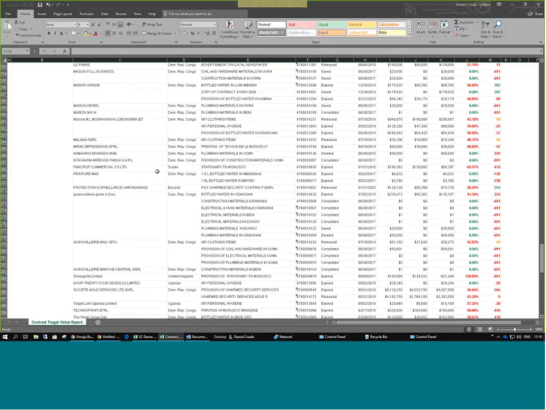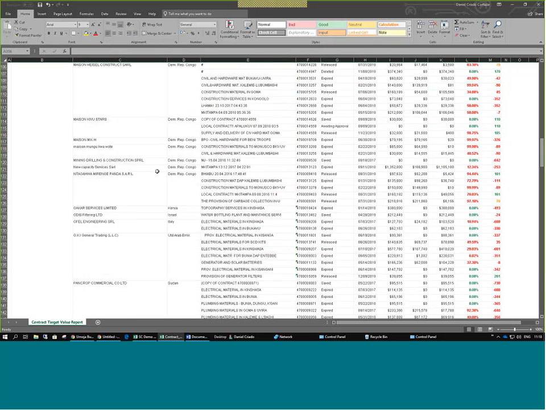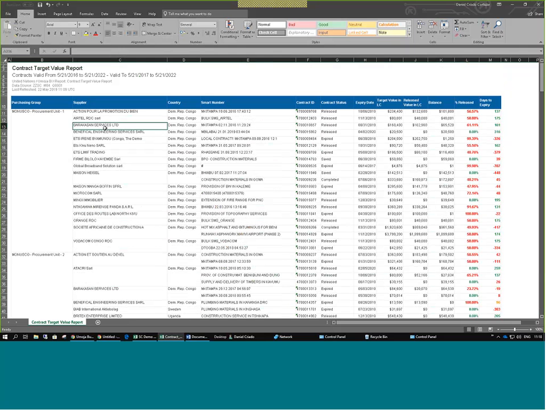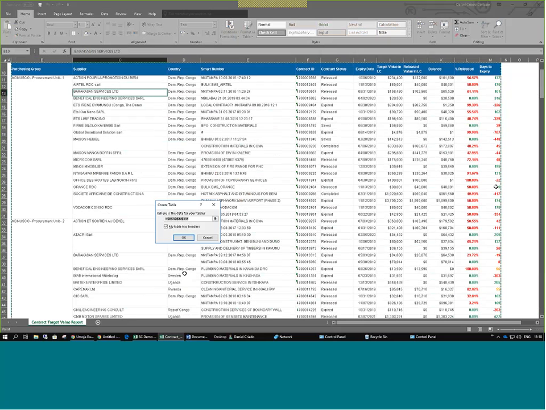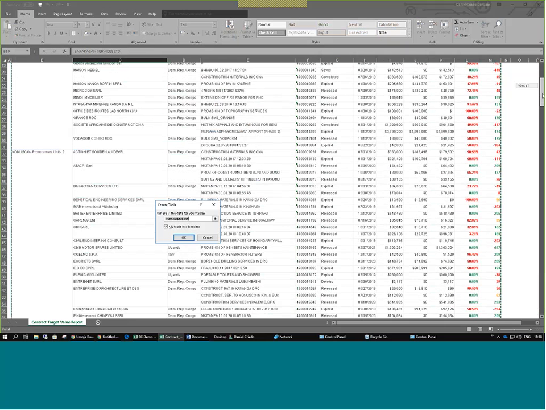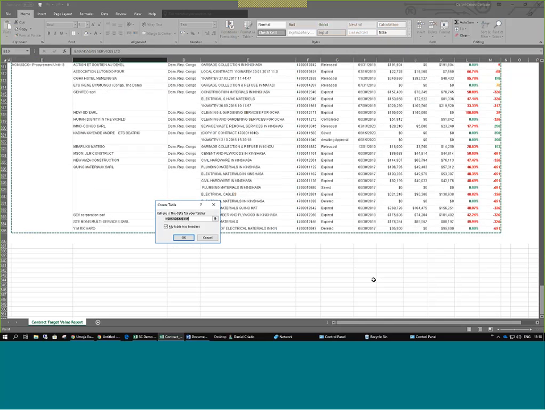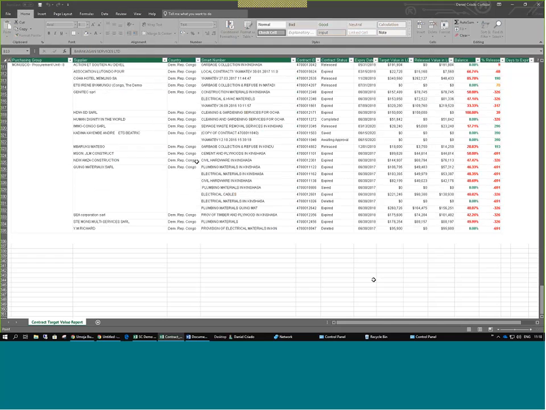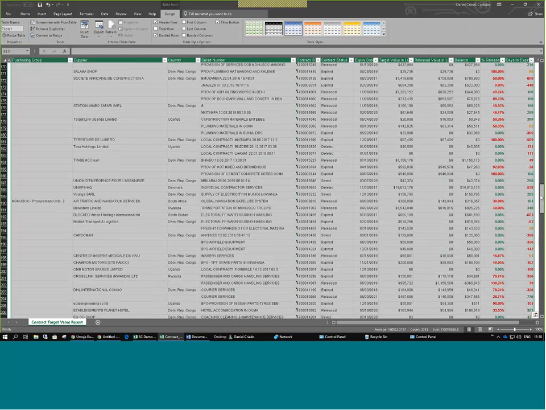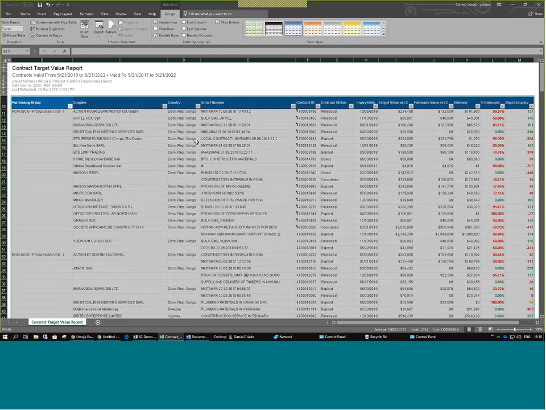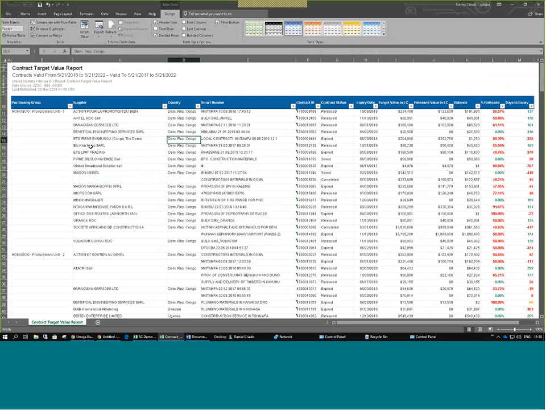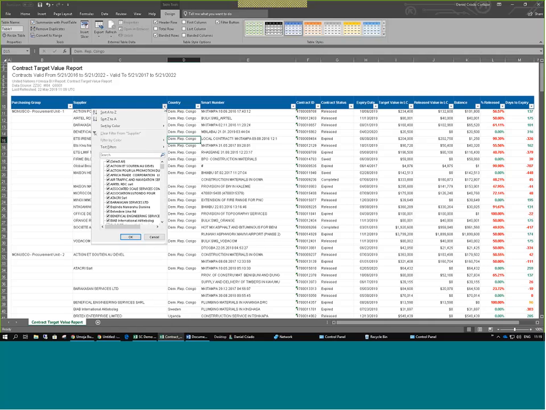So I think I have my table, the whole report already cleaned up. Then if I press Control T, you see that the dashed line shows the system understands that it might be a table, and it goes all the way to the end. I click on OK, and I do have a nice table. You are putting some protein into Excel in just one click. Control T, and automatically you have a filter created for each of the columns.